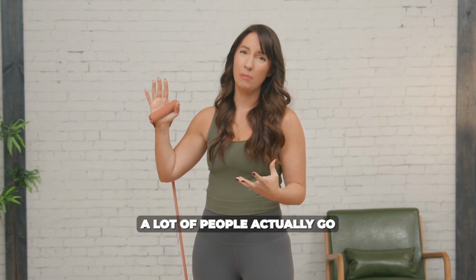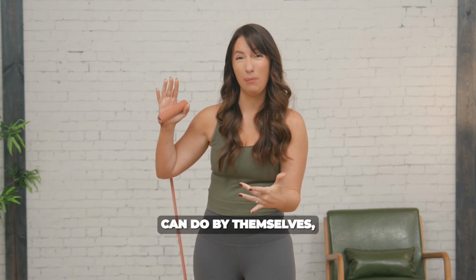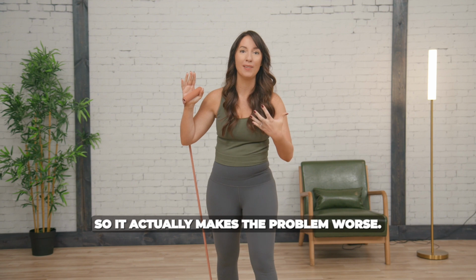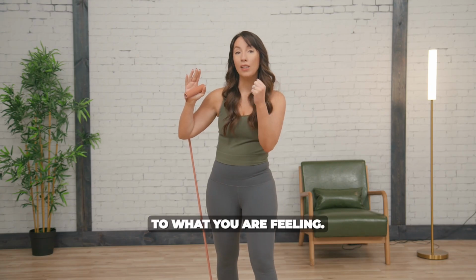But I find that a lot of people actually go too far too soon. They push past what these muscles can do by themselves. And then you have all the wrong muscles compensating again, and you're right back where you started. So it actually makes the problem worse. So let's try to listen to our body's capacity, really try to listen to what you are feeling.